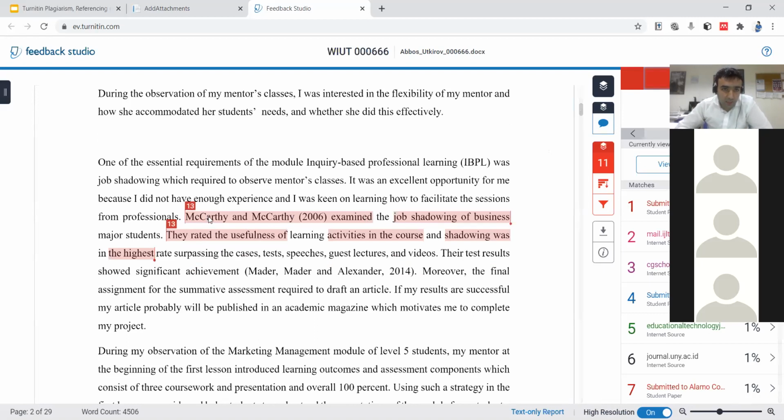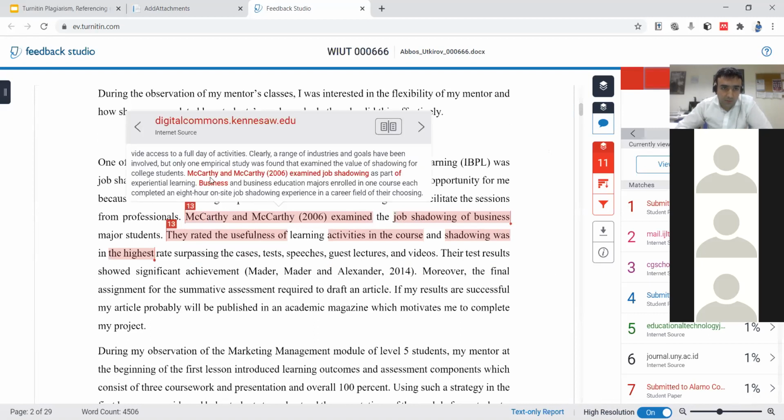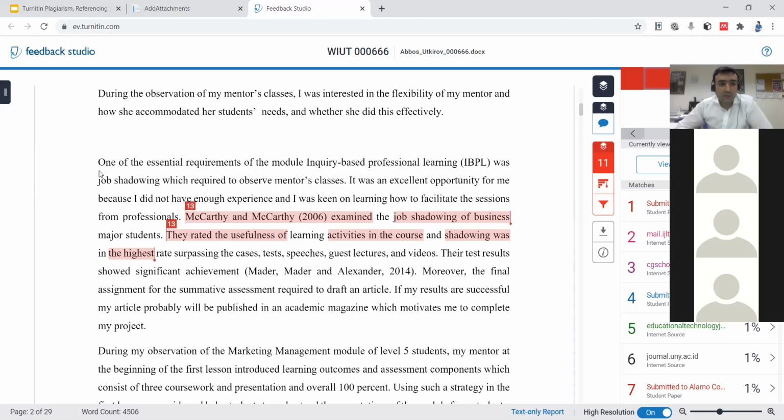If I click on this one, it shows a matching percentage, saying that I have taken this resource from digitalcommons.kennesaw.edu. So it shows exactly where I have taken this citation.